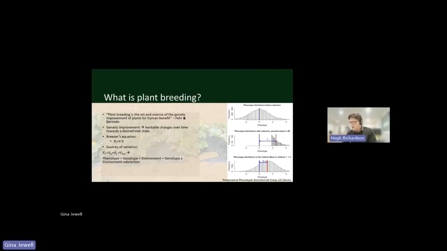And when you're looking at selection and variation for any given trait, you've got your phenotype, which is what you can see or measure, is the product of your genotype. It's also a result of your environment and also interaction between these three. But typically within breeding, what we're trying to look at or select is the genotypic differences. And so when we do breeding activities, we need to be able to identify differences in genotype to make effective selections to change populations and the traits within a population over time. Next slide, please.